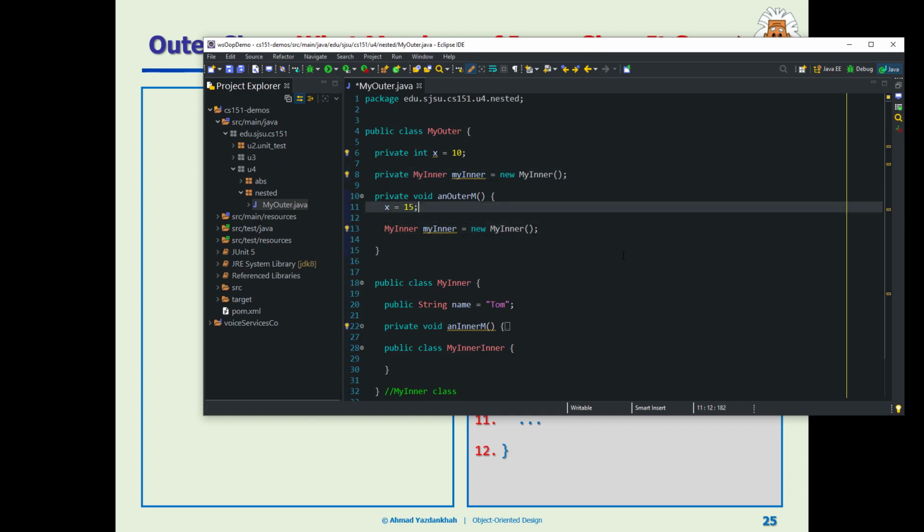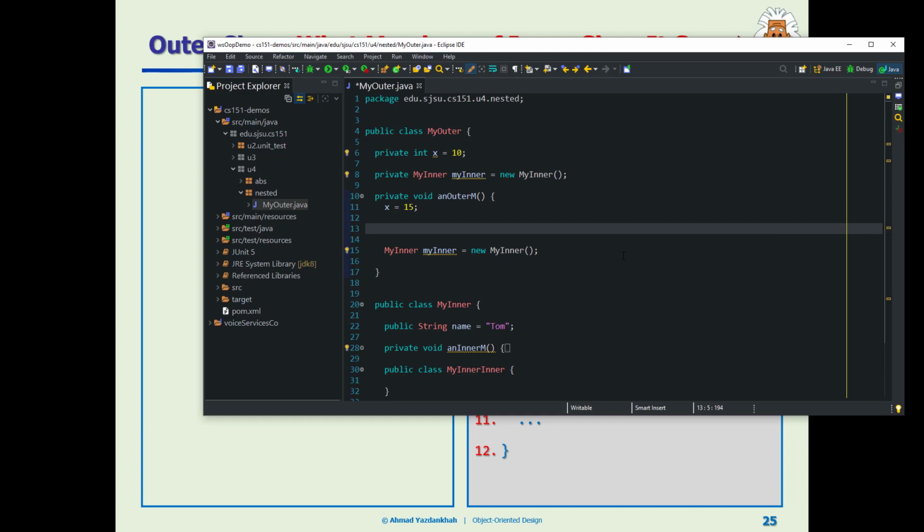Inside this method, can I say, for example, name equal to, let's say, Larry? No, it's complaining. What does it mean? It means that the outer class cannot see the members of the inner class.